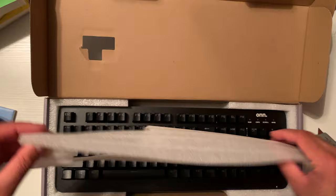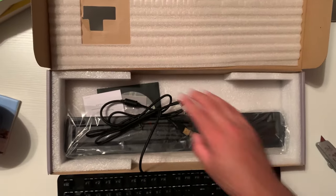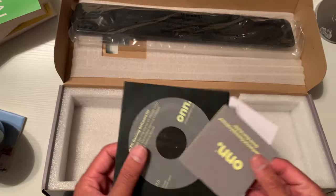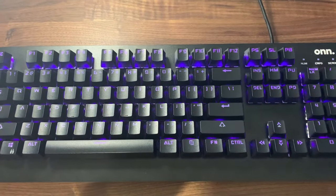Before you even open the box, you can actually touch the keycaps and feel them, as well as the switches, which is a nice plus and great to see. You are greeted with the keyboard, as well as a wrist rest, a quick start guide, and a disc with the software. The frame of the keyboard is made of aluminum with the keycaps made of ABS plastic.